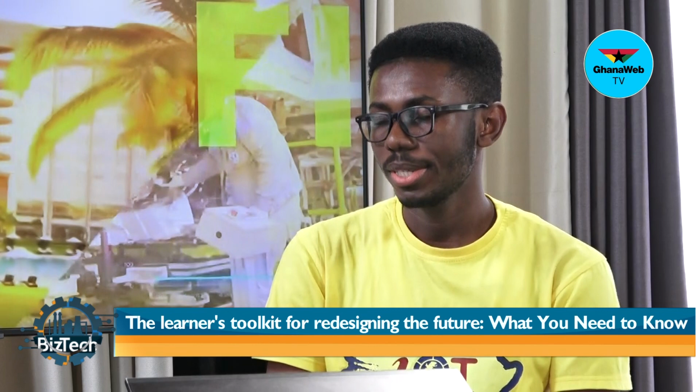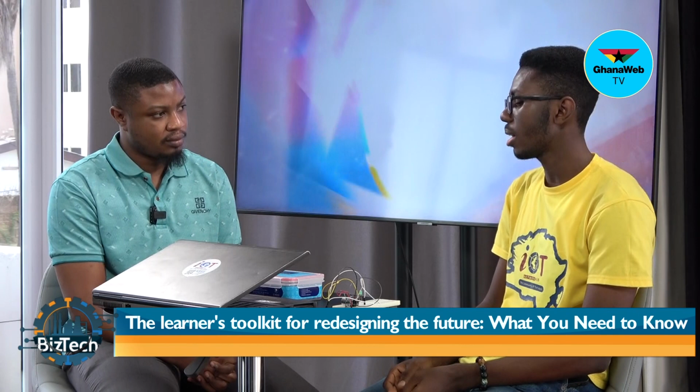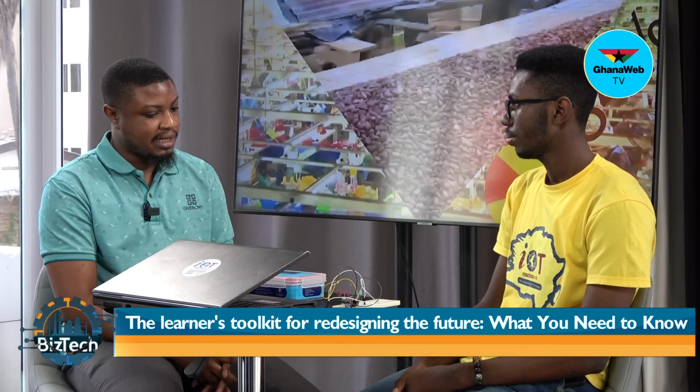What are some of the raw materials that are contained inside this kit? We have educational tools that help students with basic electronics. We have sensors, those are input devices, and we have output devices. When you take this, you can create a couple of projects starting from the prototyping stage. Take us through all the salient steps from the prototype to the final point.